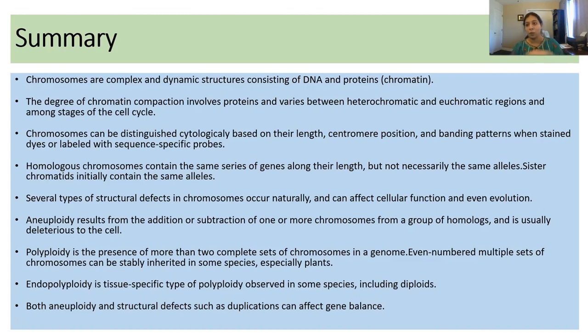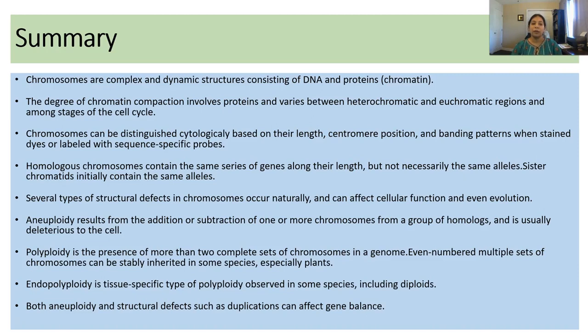You have one less or one more. And this is extremely important in the development of crops, in the development of organisms, and in the evolution of organisms. You can have even-numbered multiple sets of chromosomes that can be stably inherited, or you can have sterile organisms because of odd sets of chromosomes. However, they can still have progeny using other methods. This is very common in agricultural crops.